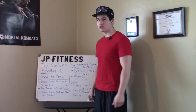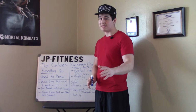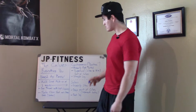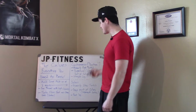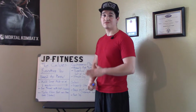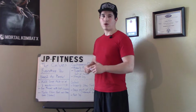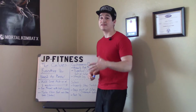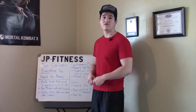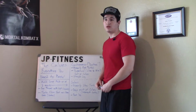And on the concentric portion, you want to explode fast. Control it. I'm not saying have a bad range of motion, but you want to go fast. So again, 5 to 12 reps. That is how you primarily target the gastrocnemius. So straight leg, explosive, and heavier. Remember, you can go to other rep ranges. I don't want someone to hear me and say that I didn't say that you can go outside that rep range. Sometimes you want to switch it up and you may want to go for higher time under tension, but this is what you should primarily do for the gastrocnemius.